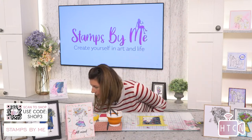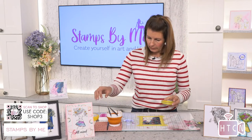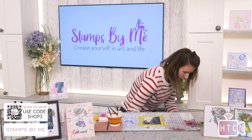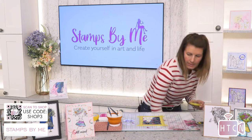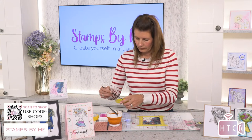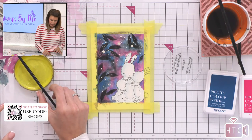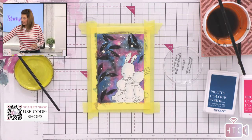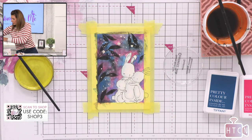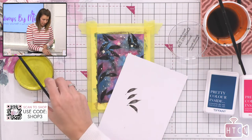I'm just going to take my gold confetti and I'm just going to spray it with a little bit of water. Now, I don't want the splats on my bunnies. Now, if you'd have masked off, you won't have the problem I've got right now. But I'm just going to take a piece of paper. Just cover my bunnies up a little bit, look. There we go.